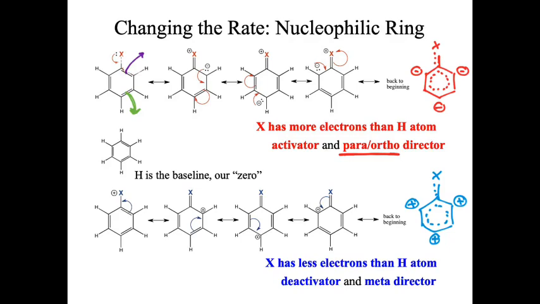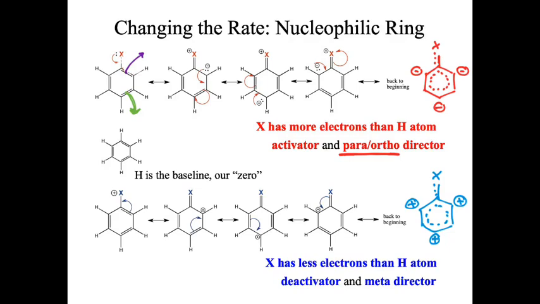Where does it end up reacting? Let's say we react it with a strong enough electrophile that it is now forced to react. Where should it react? It's now going to react at the meta positions. It won't react at the ortho and para because it literally doesn't have the electrons to do the reaction. So it's going to react at the only place where there are electrons, which is the meta position. Kind of make sense?